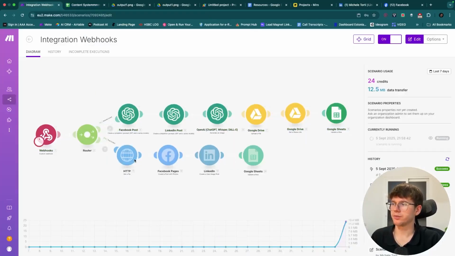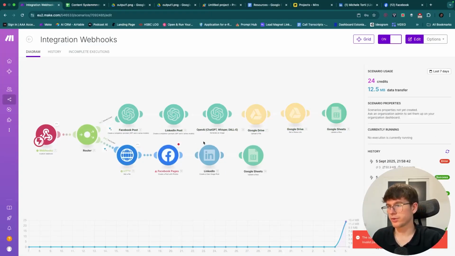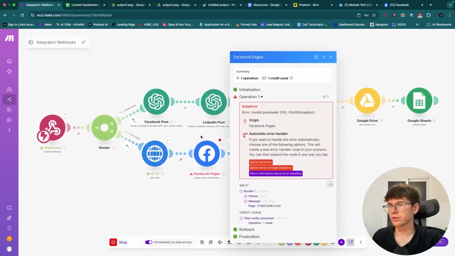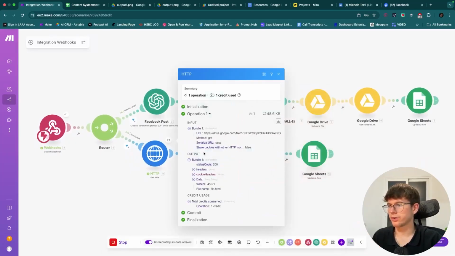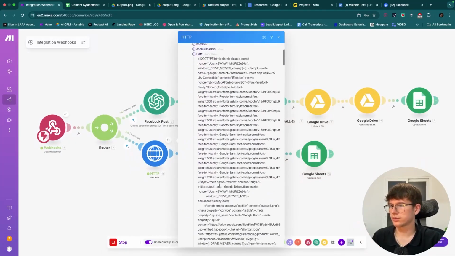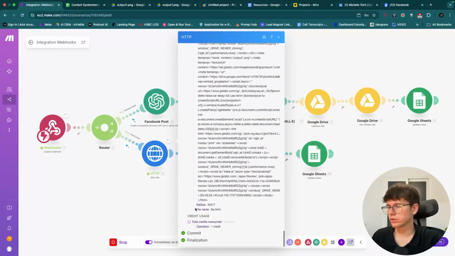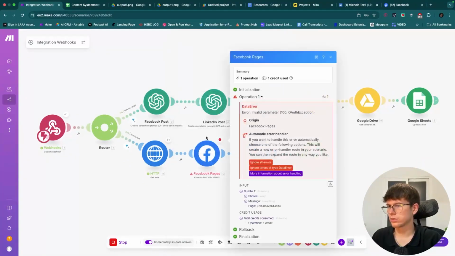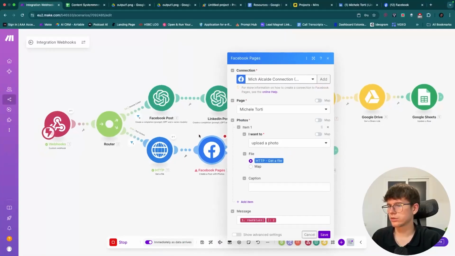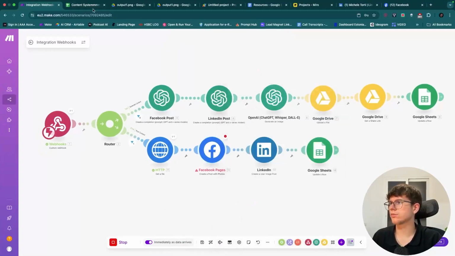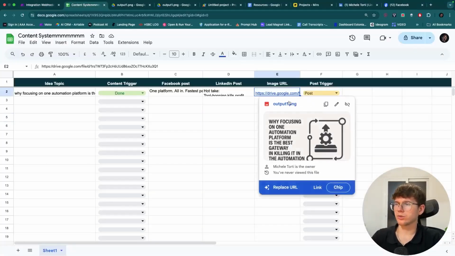And now I can press post. This should send it this way to download the image, then post it to Facebook. But there is an error. Why was it an error? Let's see. I actually don't know, I'm not going to lie. Let me go here.